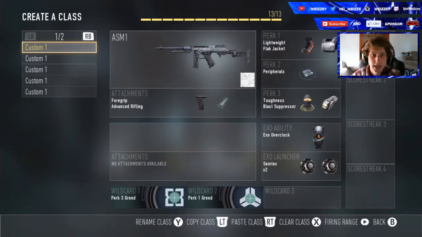So what you need is ASM1, and then you got foregrip and advanced rifling. Put foregrip on. A lot of people might put on quick draw or stock. You don't really need quick draw or stock with a submachine gun because you're going to be strafing anyway, because with a submachine gun you move so quickly in this game. Advanced rifling is for longer shooting range, and it's always good for a submachine gun.